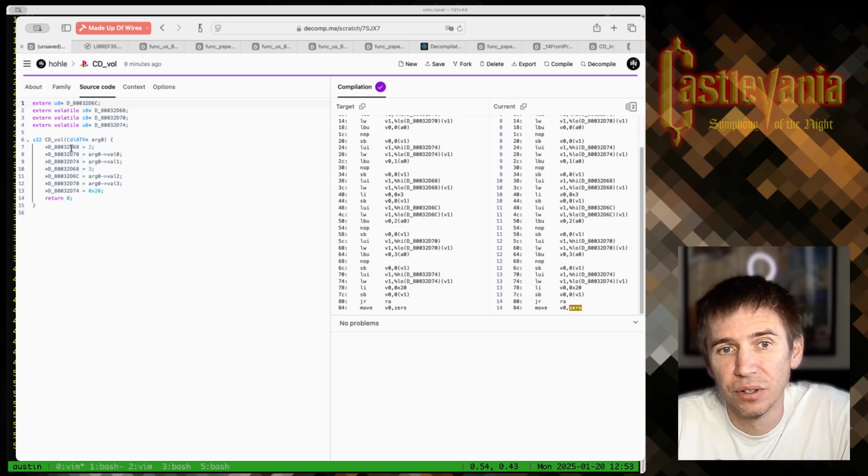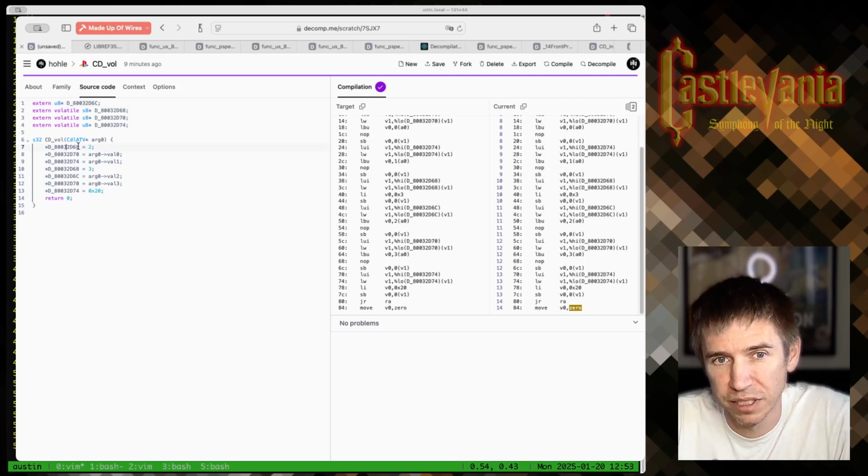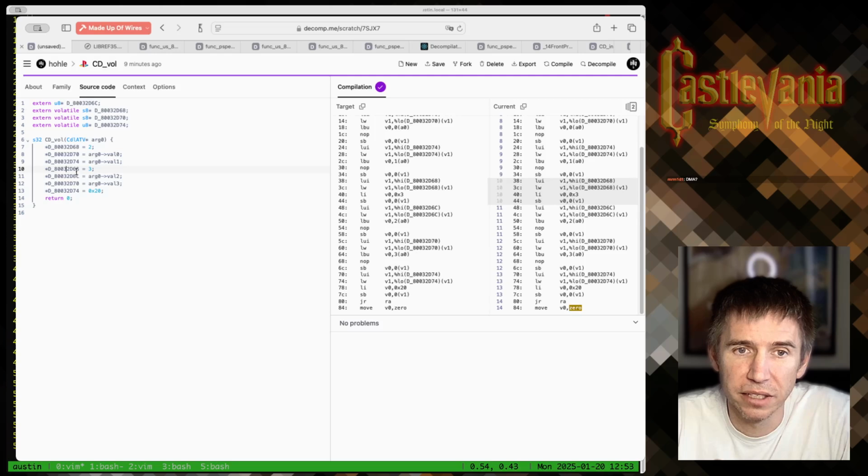And so when GCC is coming through and doing an optimization pass, it's going to see you're writing to 6.8, you're writing a value 2, and then you're writing value 3. Yeah, it could be DMA, things like that.